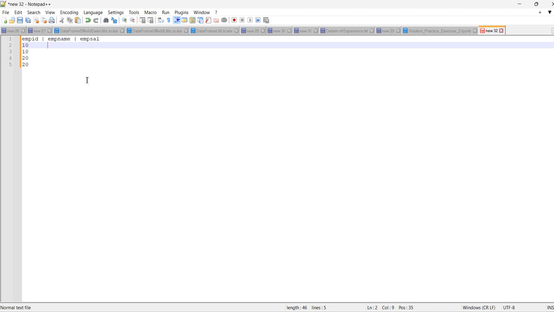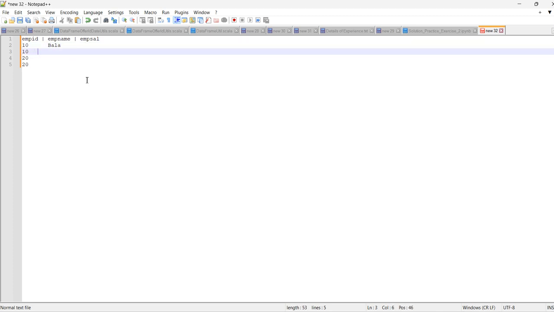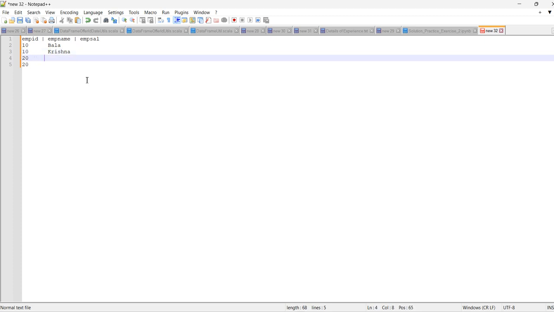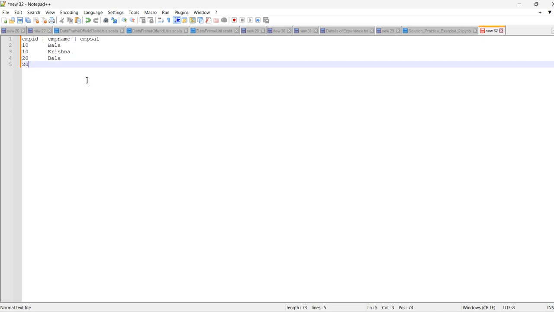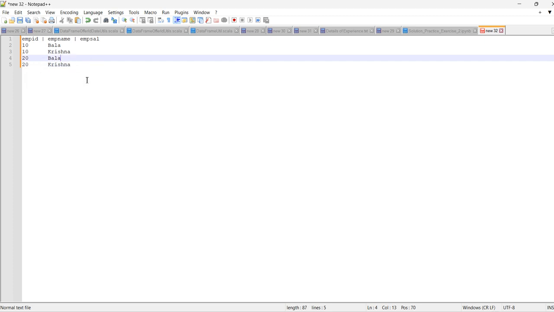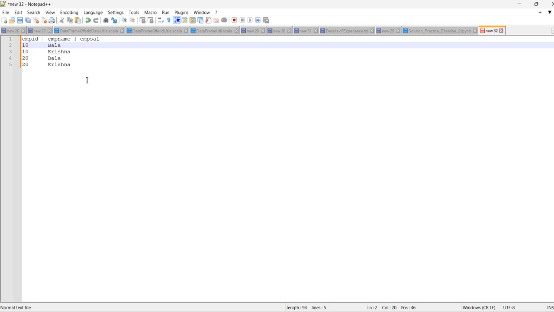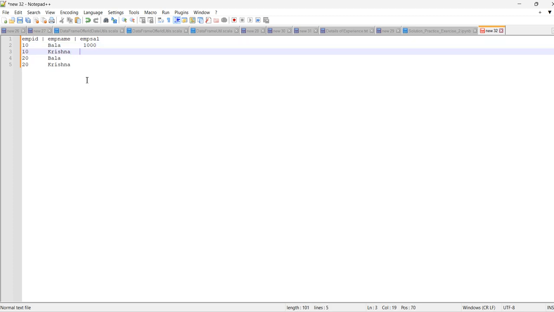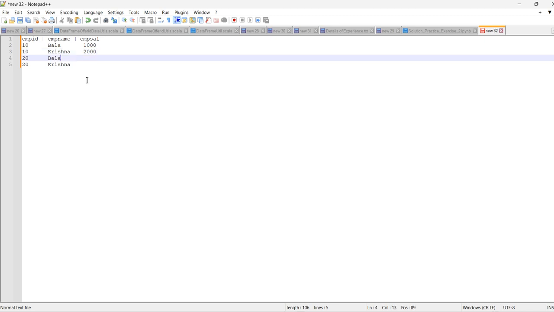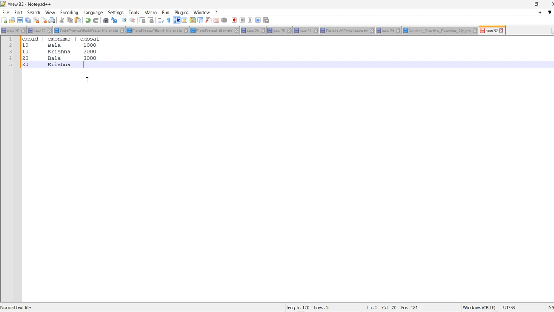Let's say employee name is Bala and Krishna, and for employee 20, Bala and Krishna. Now let's say employee salary: Bala has 1000 and Krishna has 2000, and again Bala has 3000 and Krishna has 4000. So this is how the sample data frame looks.